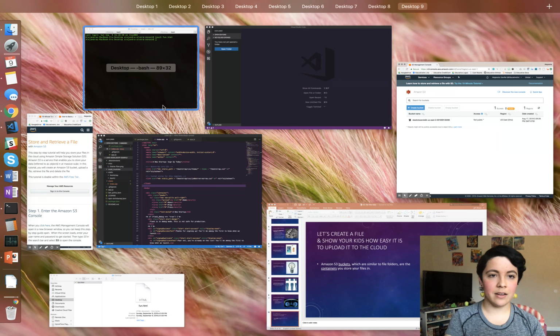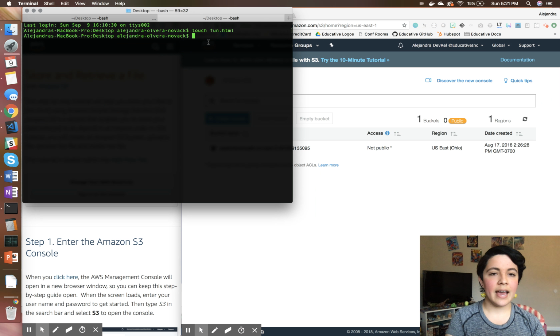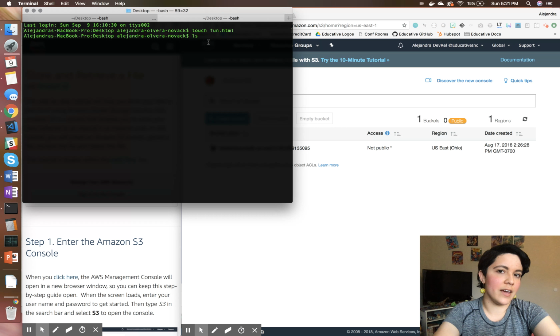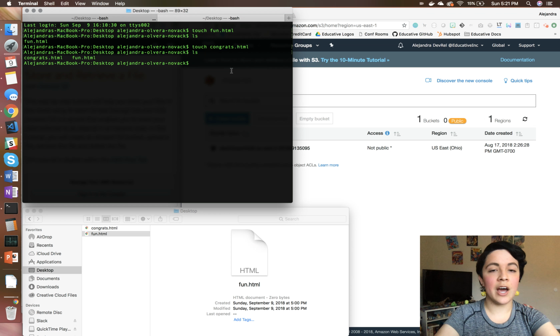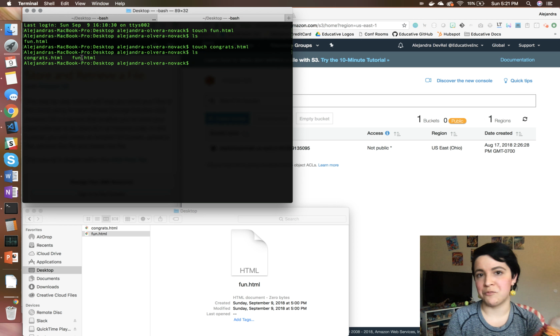So let's go ahead to our terminal and tell our kids, hey, you know what? Let's go ahead to our desktop and see if we have any files there or any content. So we're going to do the ls command, and you explain to your kid what that means. Interesting. I have a file there named fun. Okay. What if I wanted to add another file? Maybe I want to add a file that's called congrats.html. All right, I'm going to run ls again, and now you show your kid, look, the terminal is showing me that I now have 2 files, congrats.html and fun.html. Let's use one of them for our project today.